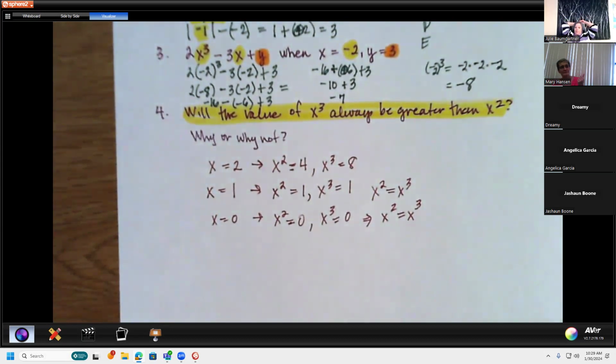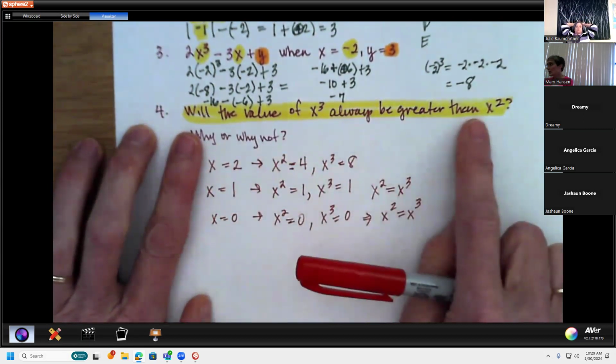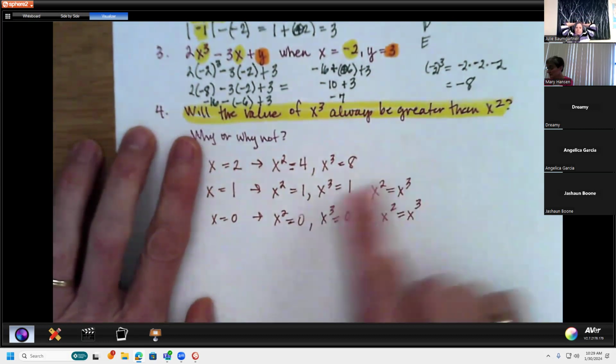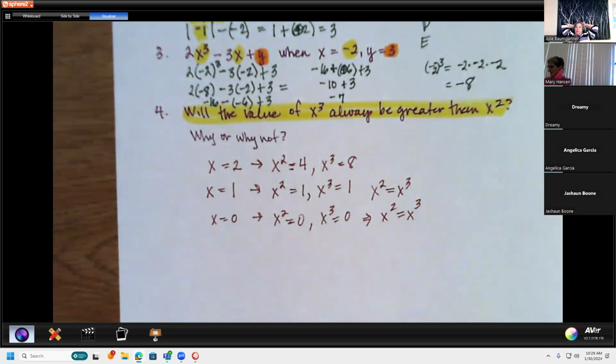So then I guess my next question, his cases prove that that's not true. X cubed will not always be greater than x squared. Sometimes it's equal to. But is there a case where x cubed would be smaller than x squared? What value could we give x that would make it smaller if we cubed it? Curtis, is it a positive and negative thing? Curtis says, is it a positive or a negative thing? And positive, not odds and evens.